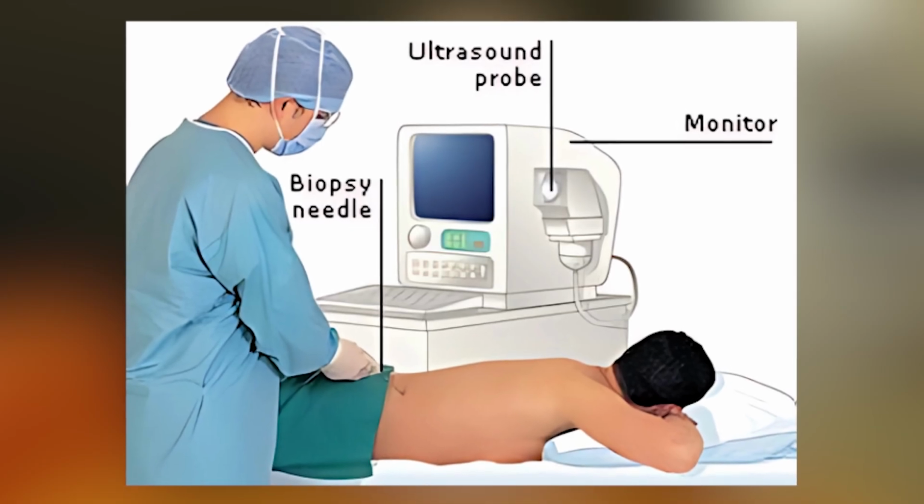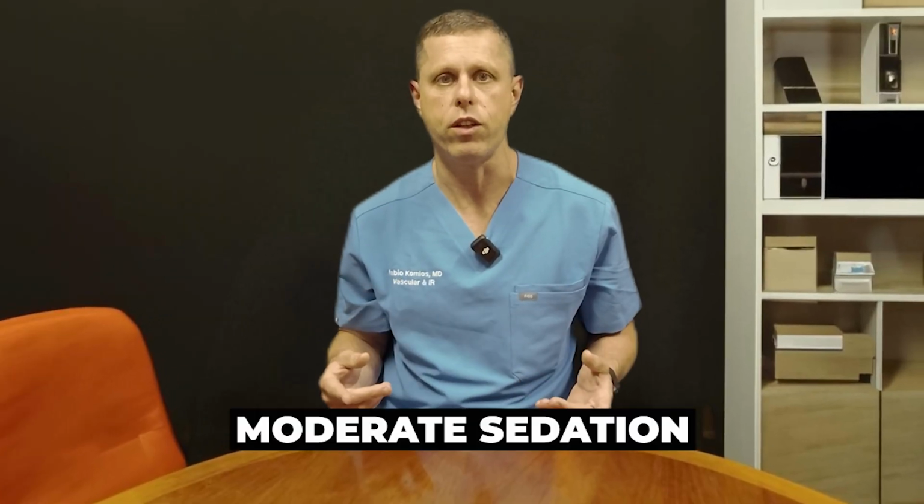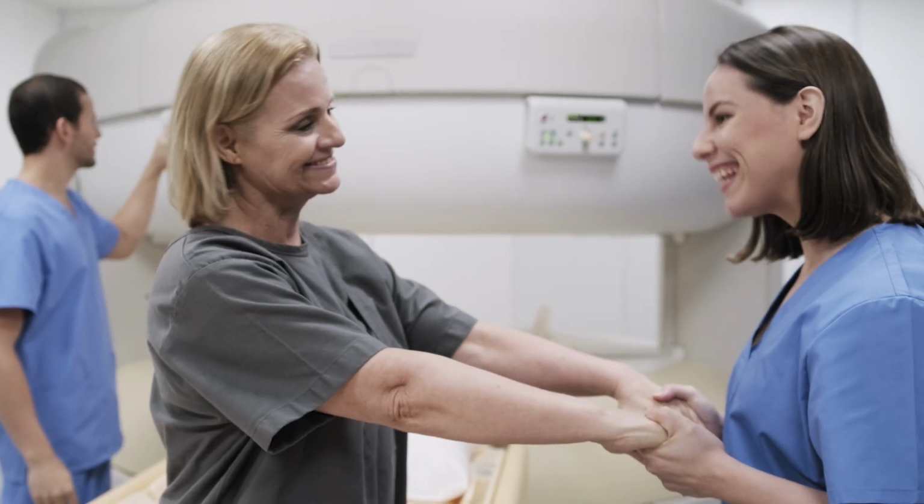When you do the procedure, usually the patient is lying on their belly, and that's because most often we'll access the kidney from your back. We usually give you what's called moderate sedation or twilight sedation. That's when we give you medicine in the IV to make sure you're comfortable. It does not have the same risks as general anesthesia and does not require an endotracheal tube, for example. So the patients are sedated but arousable, and usually they recover pretty quickly. It's similar to what people get when they have, for example, a colonoscopy.